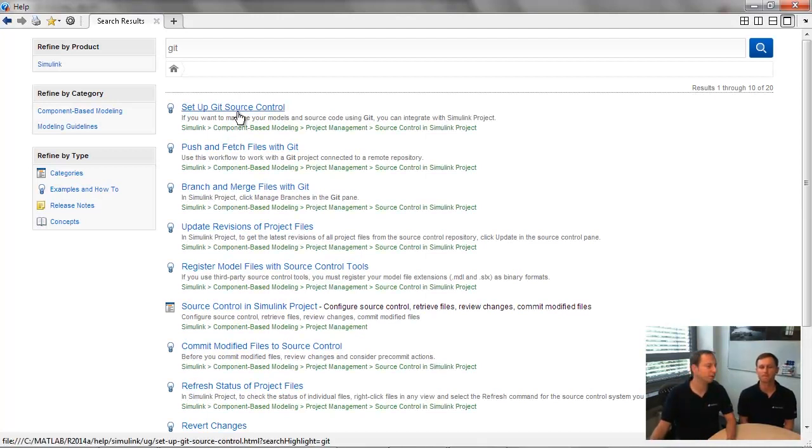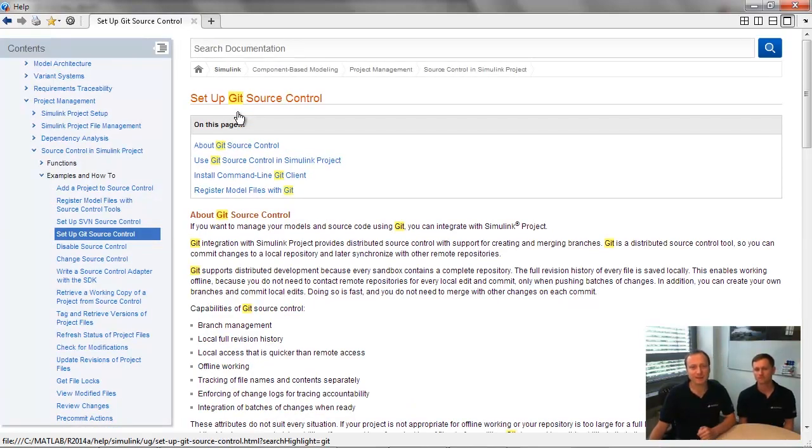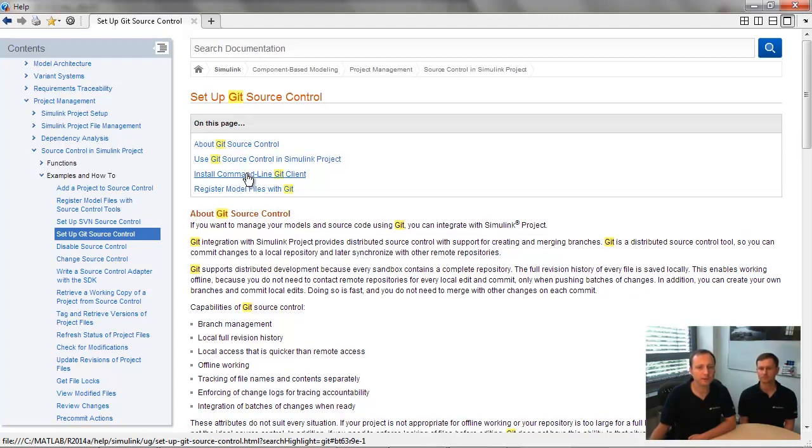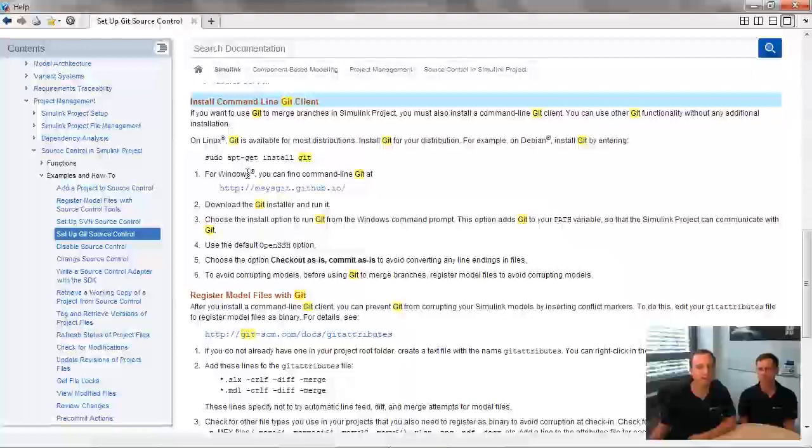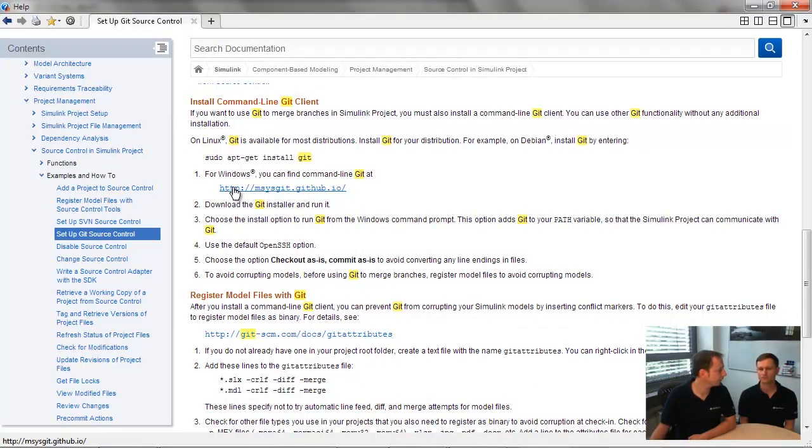Yeah. And to be honest, I've tried this out before. Good. So it walks you through the necessary steps to set it up. It also tells you about installing the command line client, and you can also just install the command line client from this address. Okay. I used a different one, but this one should work as well. So we had that.